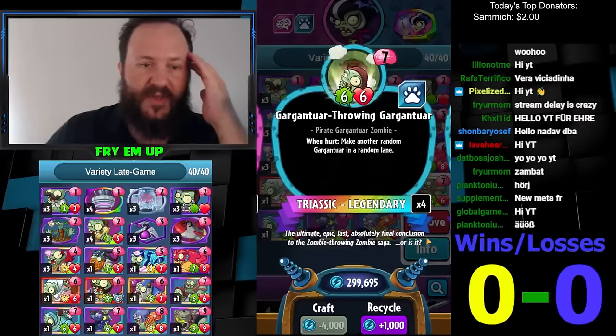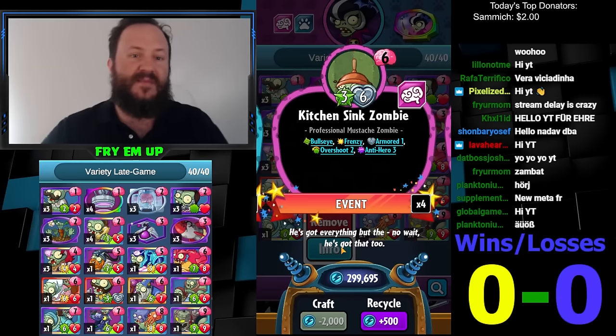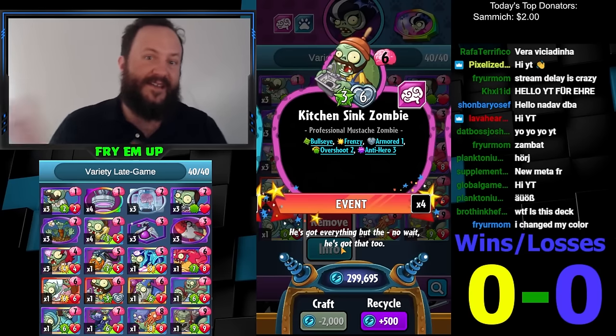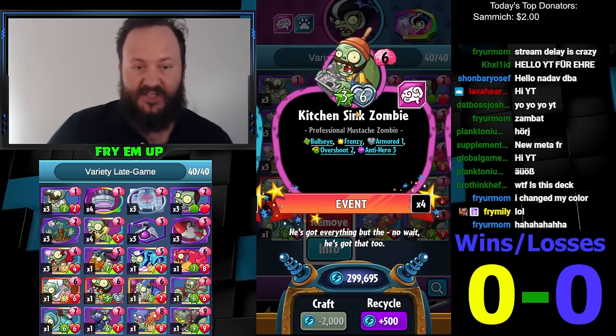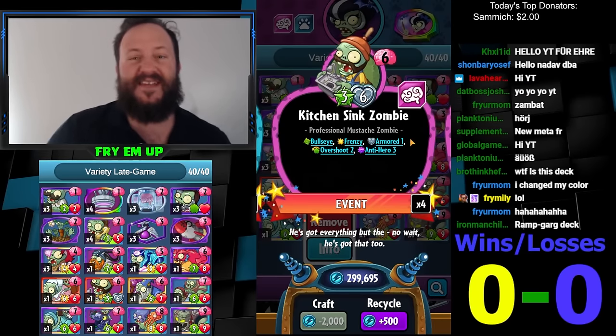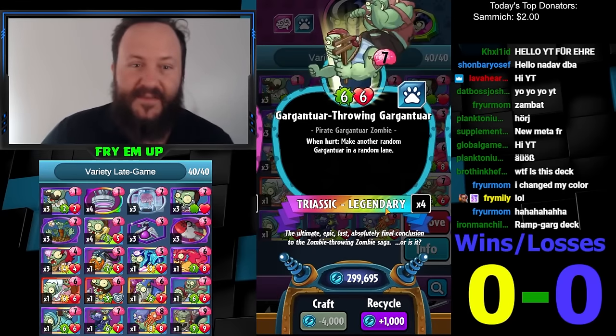Let's say, for example, you have the Garg throwing Garg, and then you also just have like Kitchen Sink Zombie. Sometimes Kitchen Sink is going to be a better play. This is 1 cheaper, so you can play it a turn earlier. This is a very good card just to go face because the anti-hero does 8 bullseye, as opposed to if they have nothing on the board, your Garg throwing Garg isn't even that great.